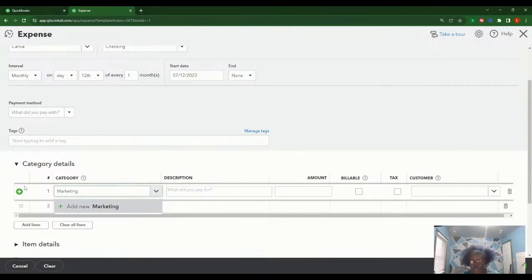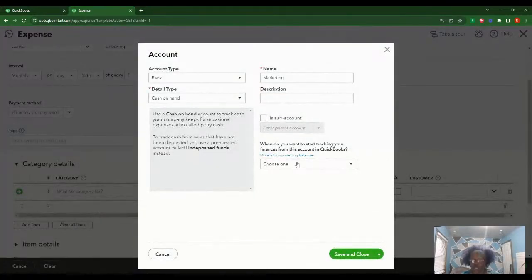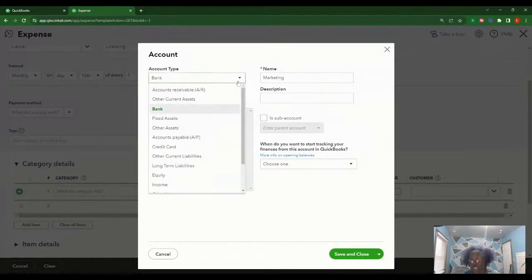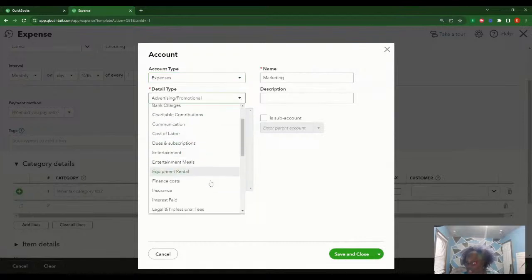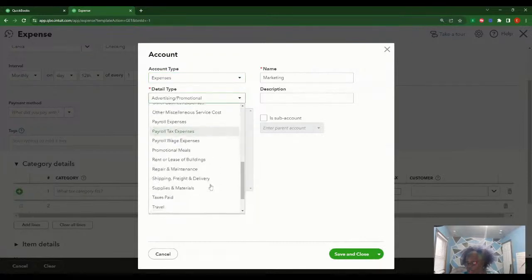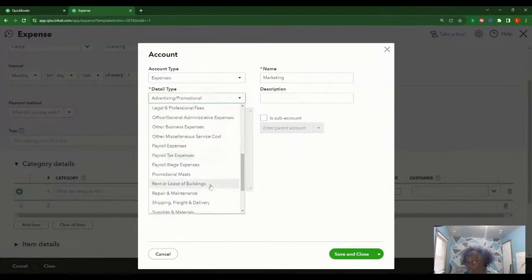So if I really want to use marketing, I could just do add new. It's going to open to the screen. Sometimes your screen might look different. And then we're going to change the type to expense. And see, it says advertising. Let's see if they have marketing in here. All right.